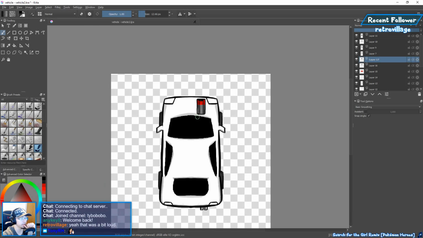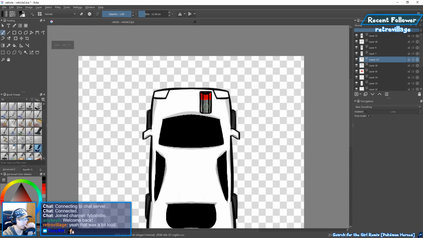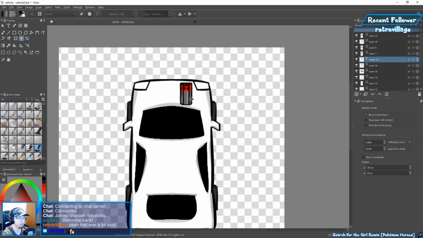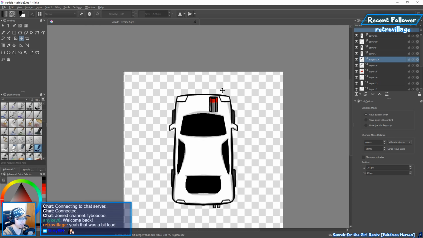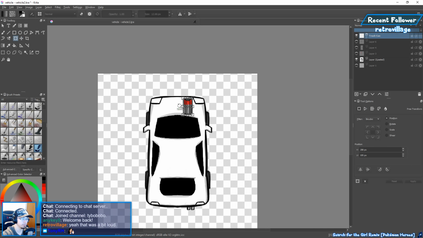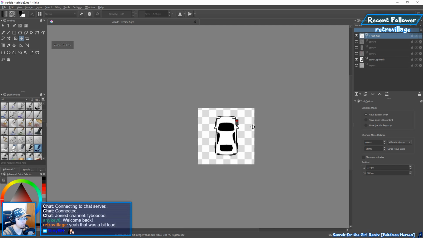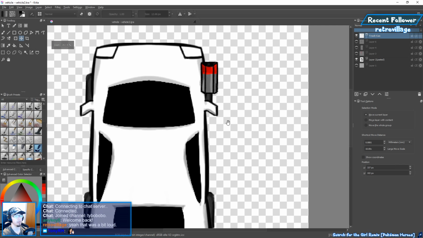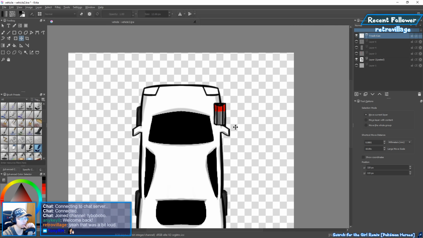There's a different way of doing this, or a different style. Looks like, I don't know what it looks like. It looks like a trash can with red paint on it. Yeah, okay. Group this. Trash can. It looks a little better when you put it on the side of the vehicle.